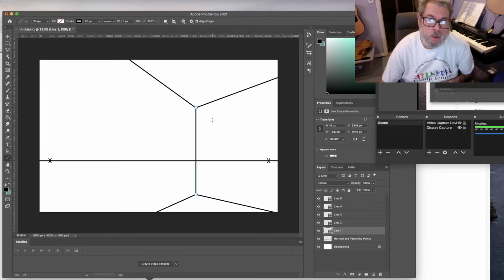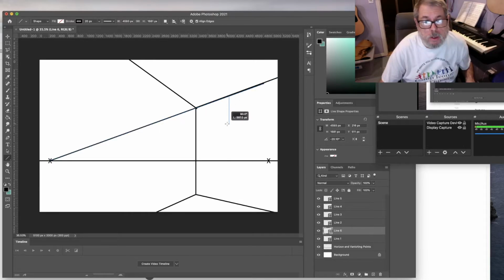Alright, so let's put a window on this wall. To do a window on this wall, I'm not going to use this vanishing point, I'm going to use the opposite one. Let's redo that same room that we did. So I got it back to the wall there, and I'm going to drop a vertical line holding Shift, and I'm going to bring this out. I can go right to the end, I don't need the extra over there.